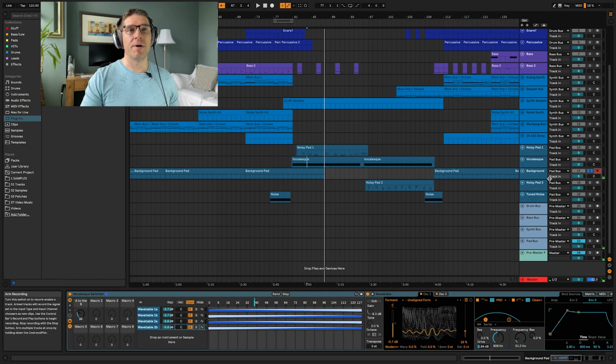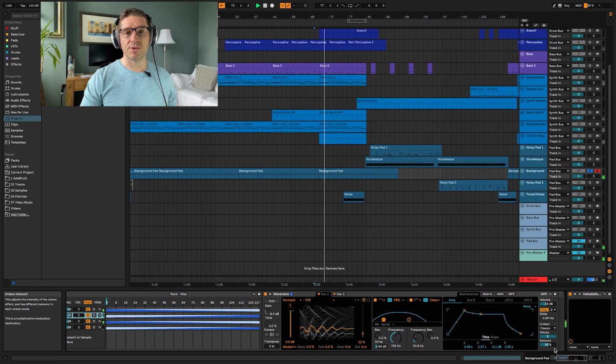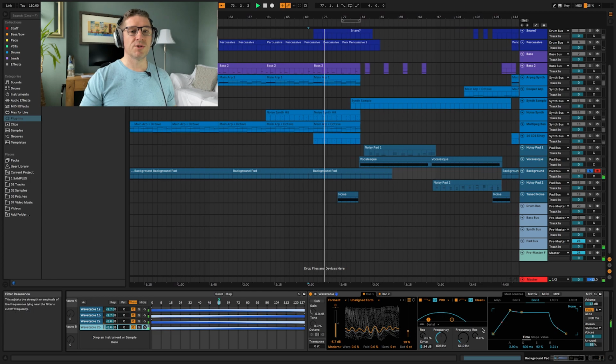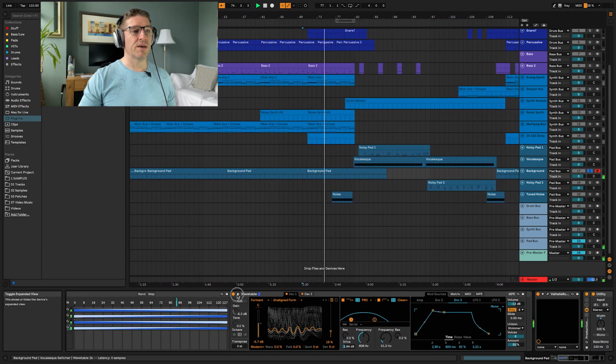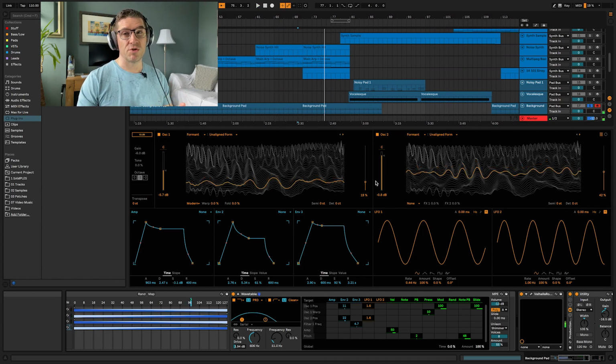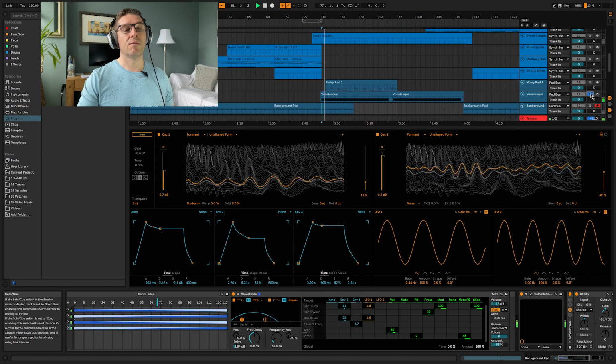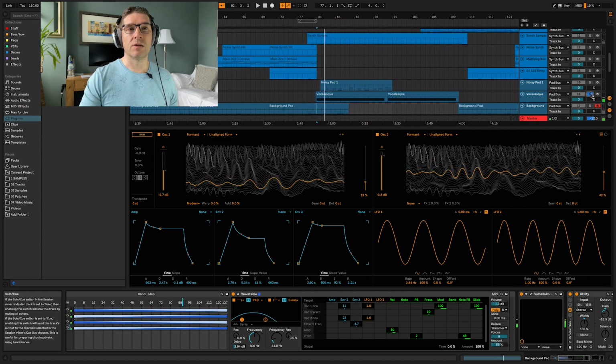So I've got the background pad here, which is pretty much the same, but it's a little bit more extreme on the effects. You notice there it's got 56% on the classic, and on this one 55% on the classic. I didn't actually change the wave shapes, I just moved the position on the wave shape. And if you listen to the difference between this pad and this pad, just moving the position on the wavetable created a hugely different sound. So that's one of the beauties of Wavetable. There's little things you can do that make a big difference to a sound.